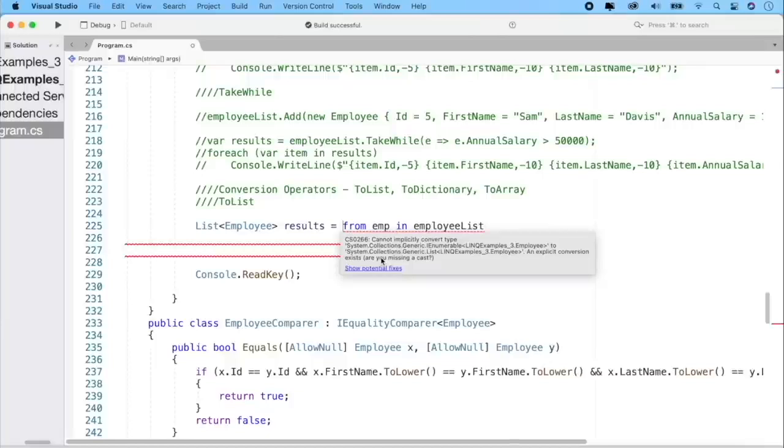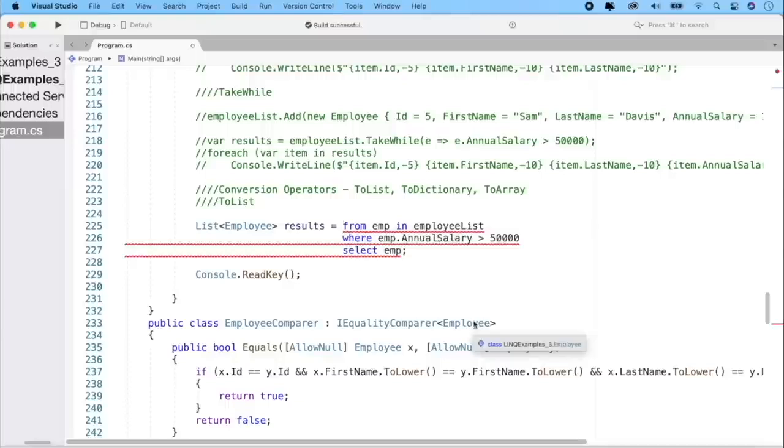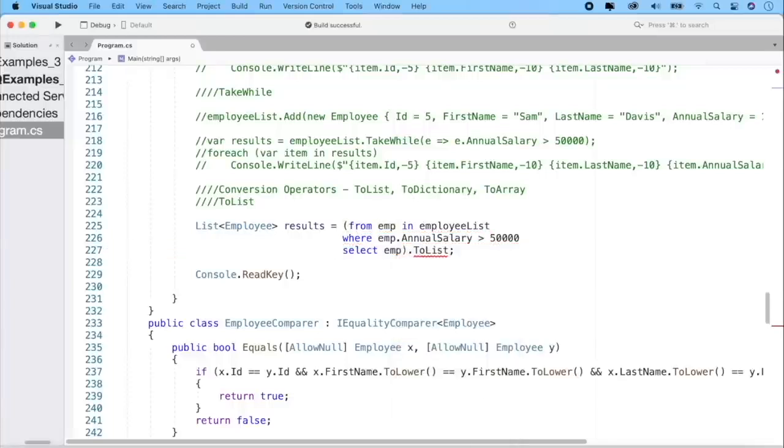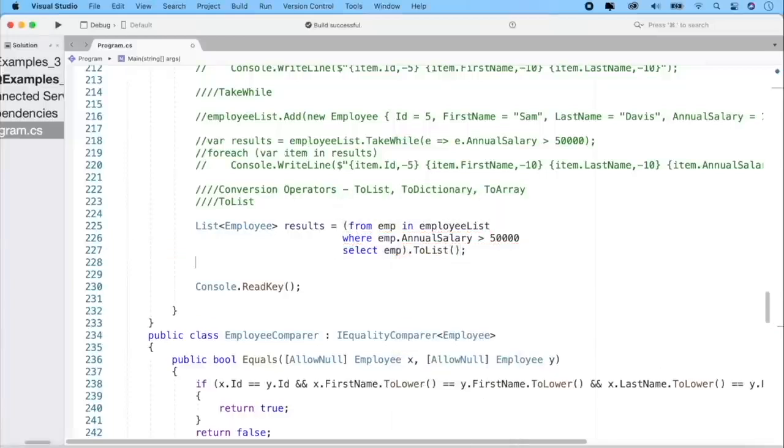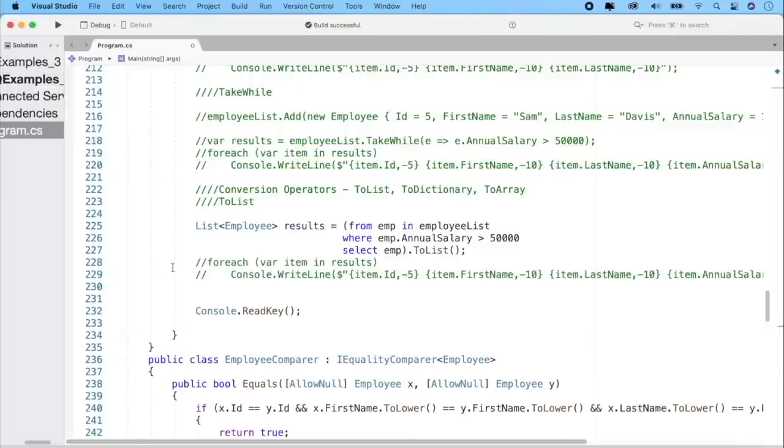So we can use the toList operator to convert the IEnumerable collection returned by our query to a generic list by wrapping the relevant query in brackets, adding a dot after the last bracket, and applying the toList operator like this. So now you can see the red squiggly lines disappear because we have removed the type mismatch.